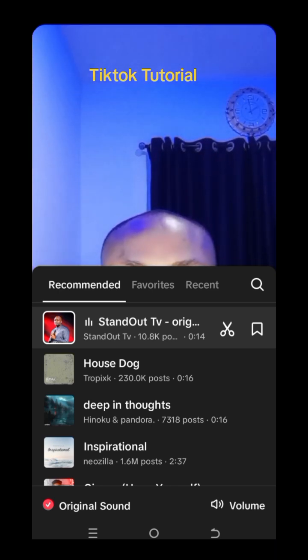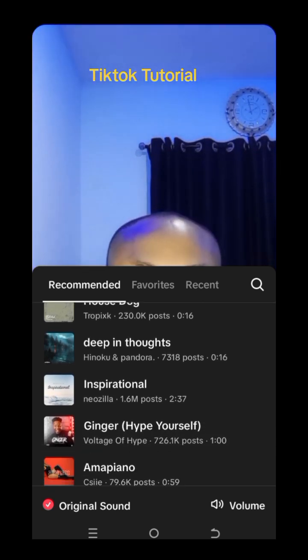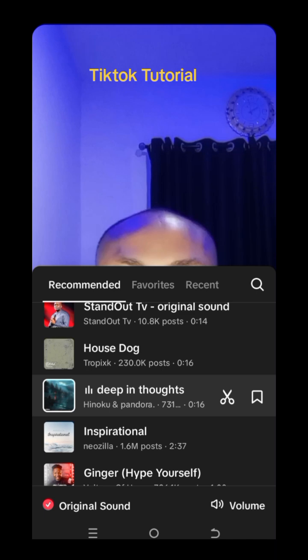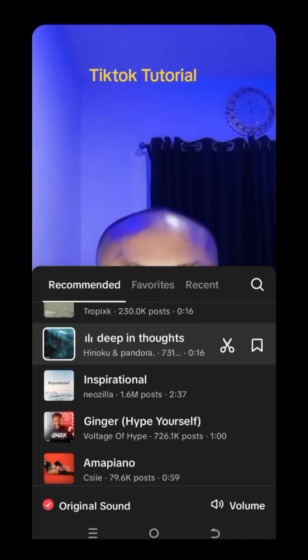As you can see, this is the first sound TikTok recommends. Now you will pick that one. If that is not what you want, you can still change it. All you need to do is swipe down, scroll down, and pick another one. Just tap on another one. Just tap on the icon, it will play. You can see it. You can tap on another one.